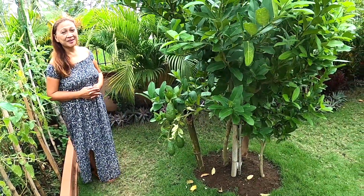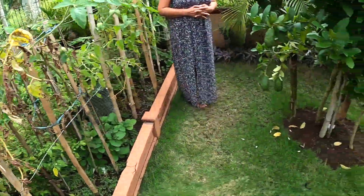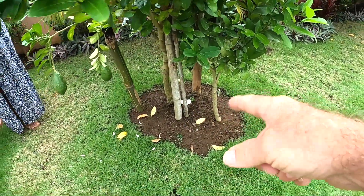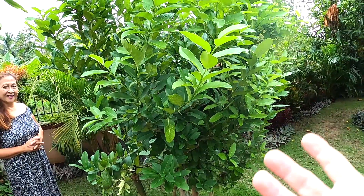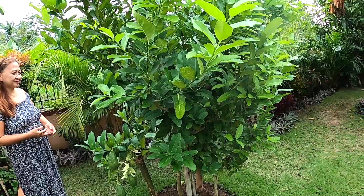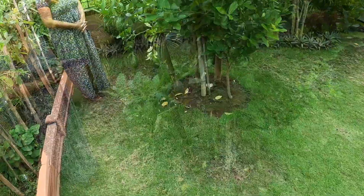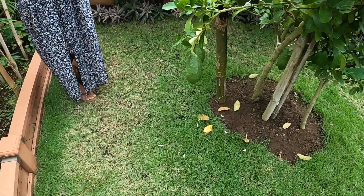Let's go ahead and take a look at our tree. This is our lemon tree and raised bed garden over here. There are actually two trees coming out of here, and we have bamboo support helping because at the very beginning we had a few typhoons this year, and they pushed the plants over around in the yard, but we got them straightened back up again. Let's go ahead and try to find the lemon that we're going to have Ness pick.